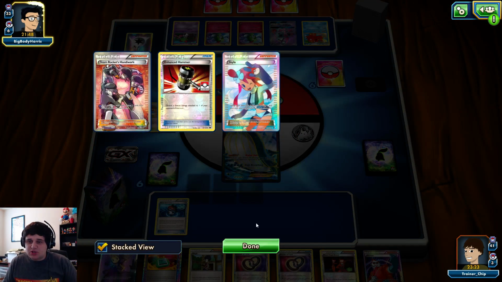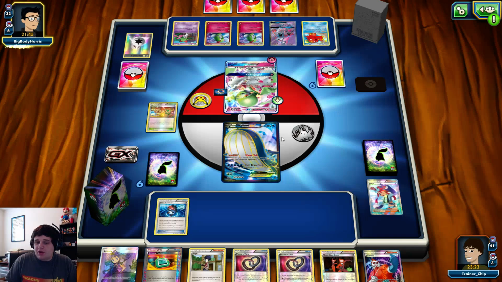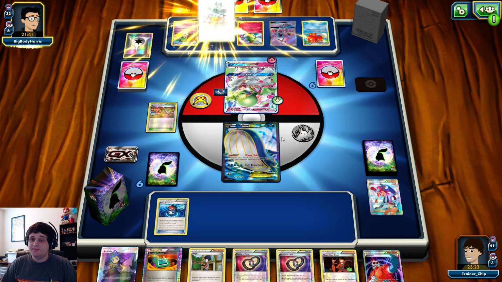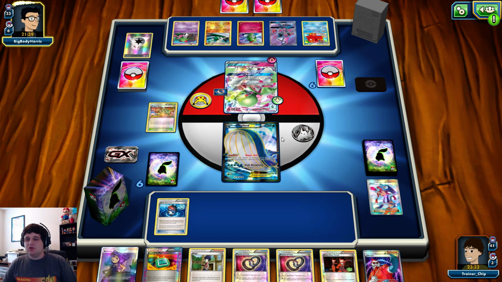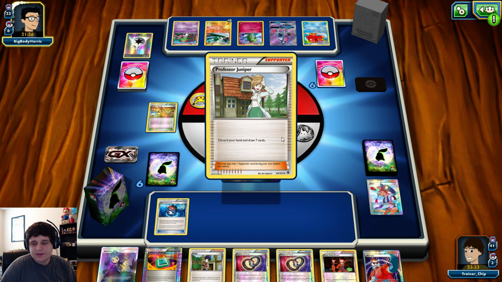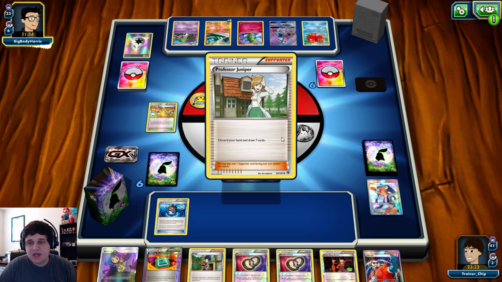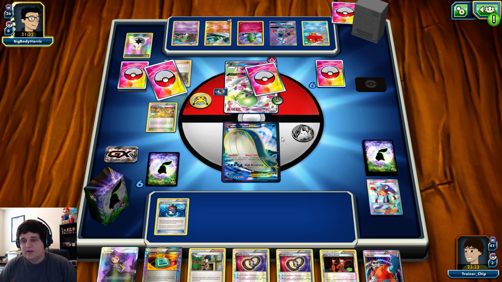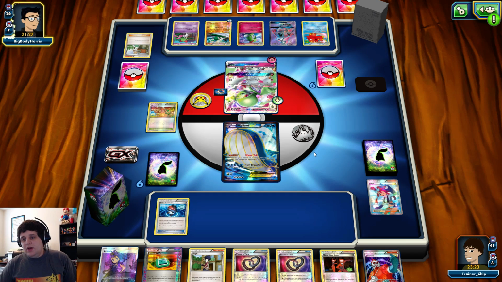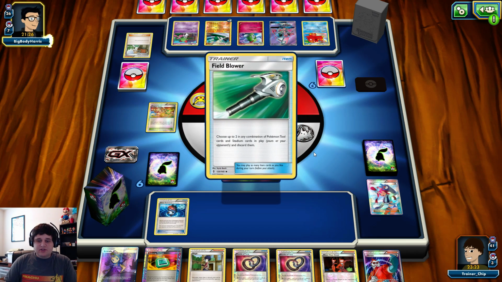We have Dowsing Machine next turn to get back an Enhanced Hammer if we need it. We have Acerola off of the Tropical Beach, which is really good if he does do some damage to us. He does put the Gallade in play, so Hoopa is not going to do much for us. And we do just see a Juniper come out. So, yeah, after attaching, there's not really going to be much they can do.